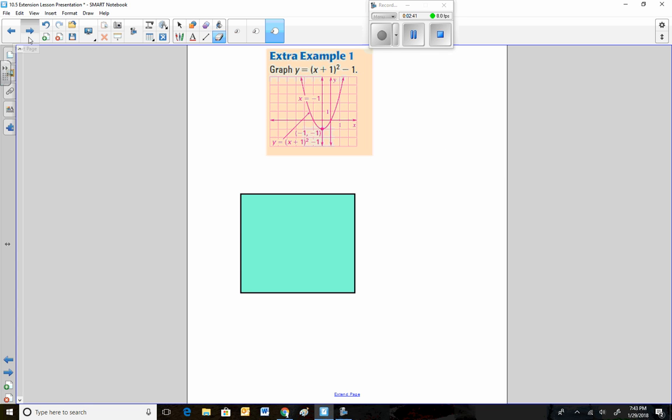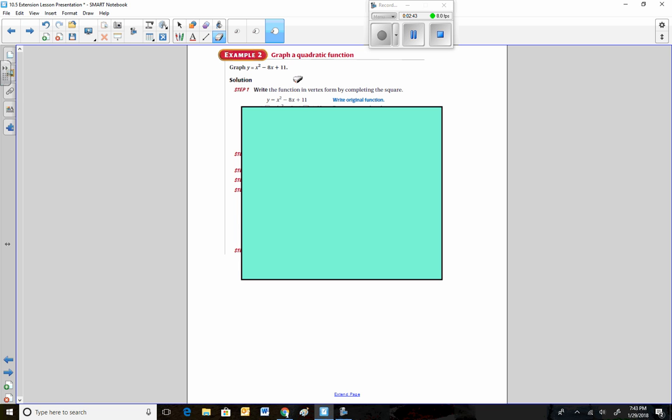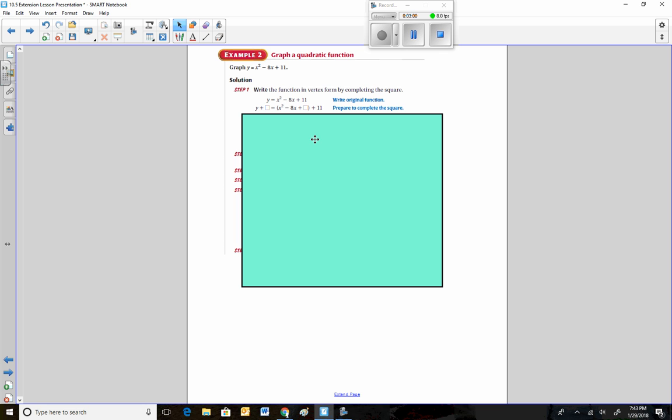All right, let's take a look at something that is not in vertex form. Can we create vertex form out of this question? We can by what's called completing the square. Now, so what we do is we will complete the square. And how do you do that? You have your regular problem. Now we're going to separate that +11 out.